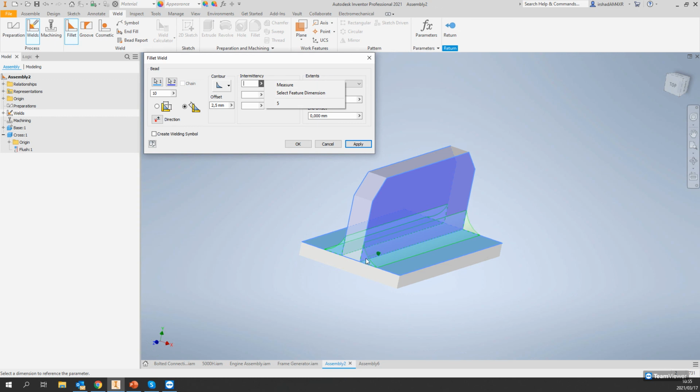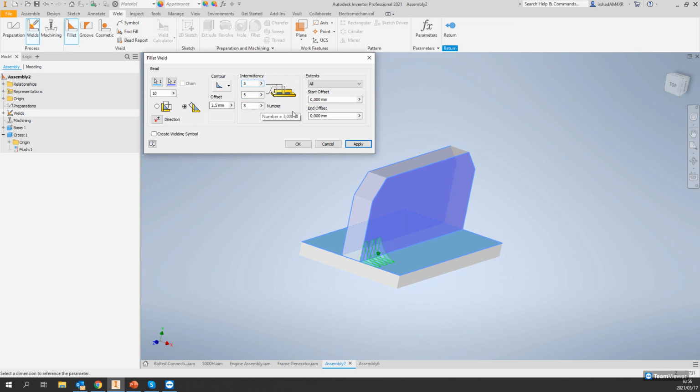If you just want to do little strip welds or bead welds, you can say, let's select 5, and we'll start 2, and the number of welds is 3. It gives you a little diagram. The 5 is the length of each bead weld, the second one is the gap between them, and the number is how many you want.